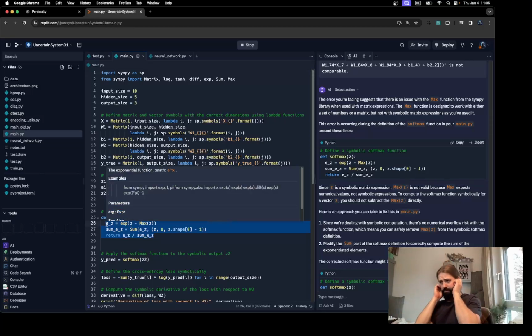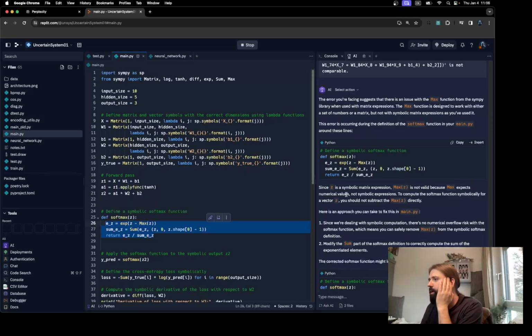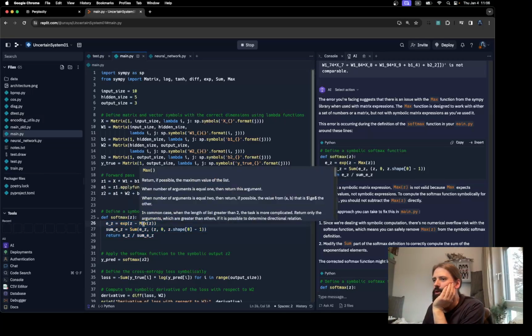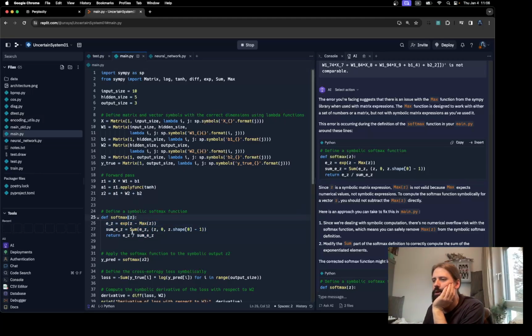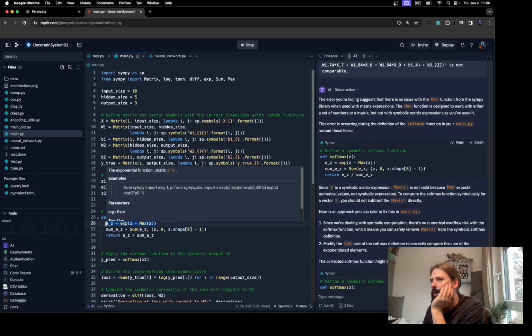Here it says because there's no numerical overflow risk with the softmax function. Maybe the question is then, why do you need to check for the overflow in the first place then?